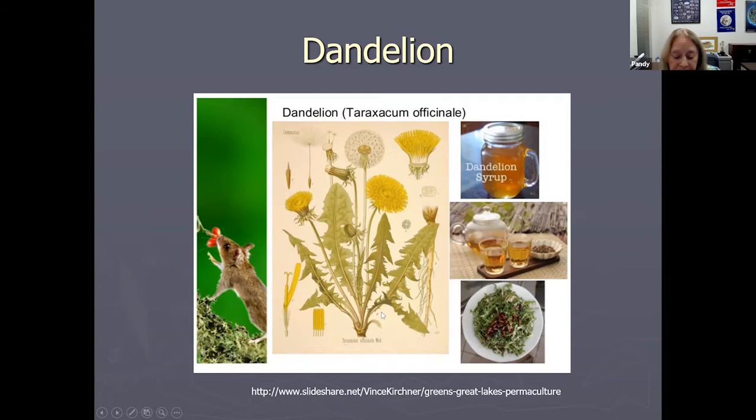The roots of dandelion can be roasted in the oven — it smells just like you're roasting coffee beans. You crush the roasted roots and then brew them in your coffee maker just like coffee. I tell people to be fair to coffee substitutes, because if you just drink it black it's going to be bitter and strong. When we serve dandelion root coffee, we provide sugar and cream so you can doctor it up a little bit, just like you do every morning with your own coffee.